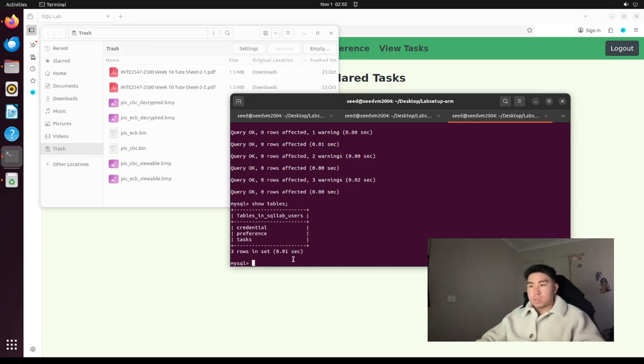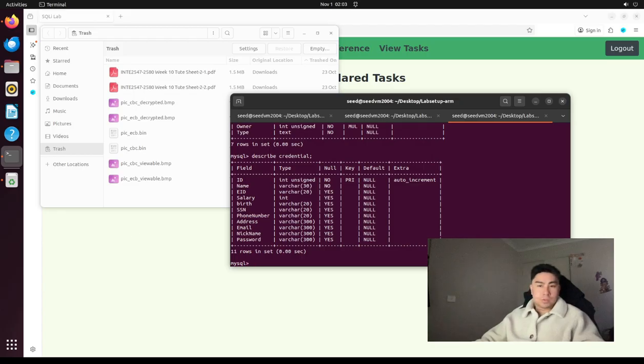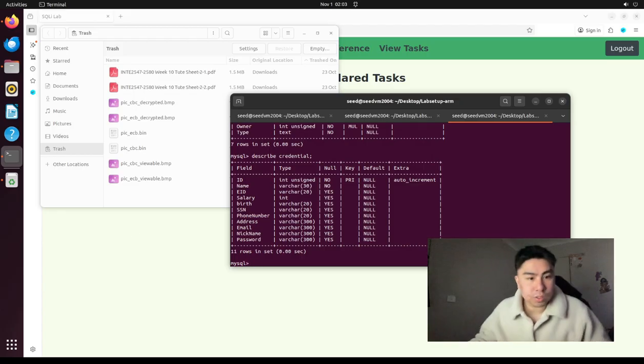And then we're going to describe tasks. Okay, so we have the tasks here. Describe credentials. And we have all the credentials here. What we're trying to find essentially is the person with the max tasks.